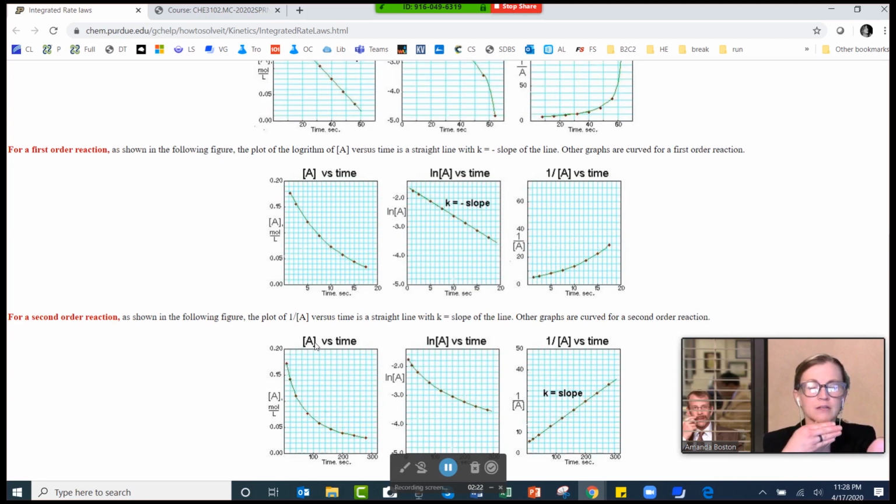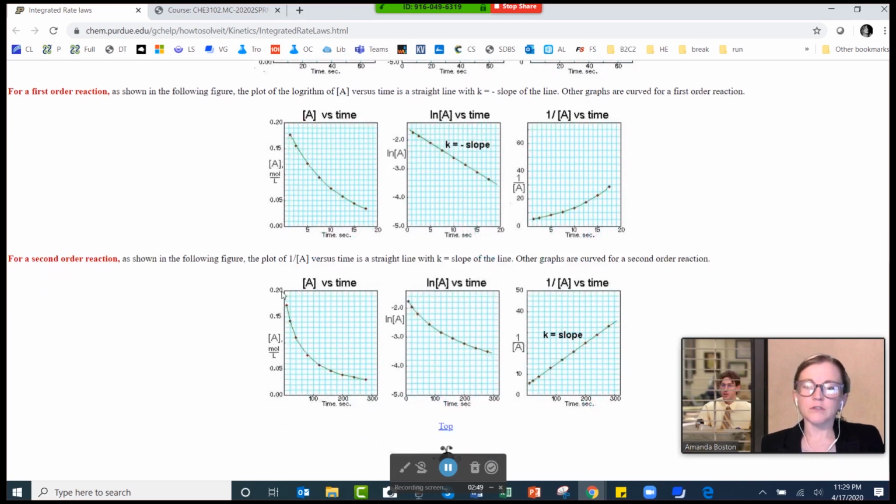There should be 100% light through the sample before the reaction starts, and then as the reaction starts and product gets produced, our concentration of our reactants goes down. And so as percent transmittance, less light gets through, we know that that correlates with our concentration. So our x-axis is going to be time, but our y-axis is going to be percent transmittance instead of concentration. If that doesn't make sense, just come ask me after you watch this video.